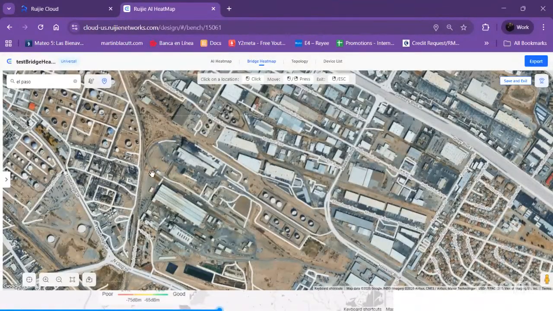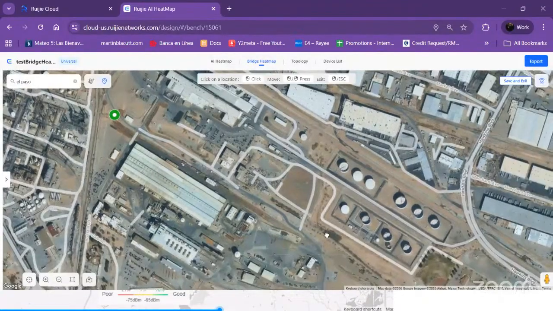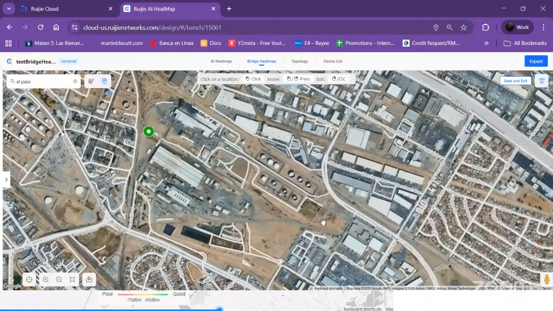So I'm going to place this here, at this point. Click on that point, and then we can install the other points in the places where we need that installation. I'm going to place the second point here and the other one here, for example. And when you're ready, just press the Escape button. And that's it.